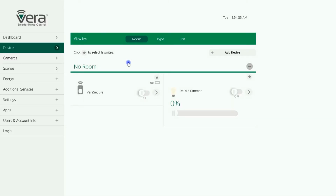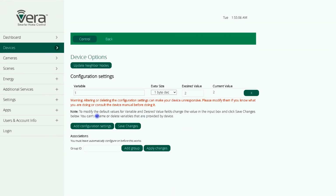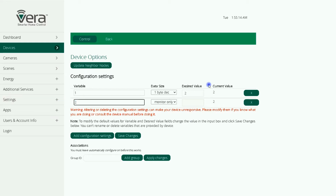The next useful parameter is parameter number 2. Again, I enter the setting page of the dimmer, then click Device Options, select Add Configuration Setting. Parameter 2 is related to the power on recovery state after power failure. By default, it is set to 0. 0 means if a power failure occurs, after power is connected, the device is set to off. Setting parameter number 2 to 1 means that after power failure, when power is connected, the device is set to last level and on.